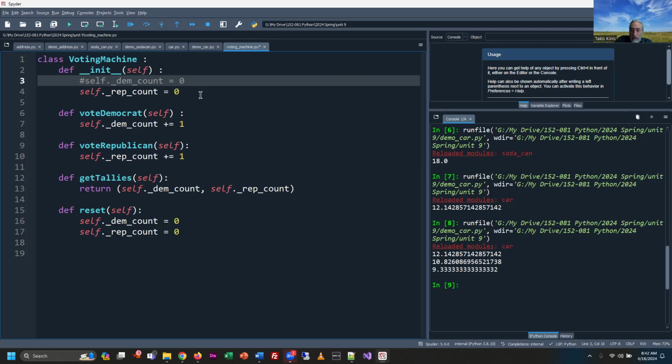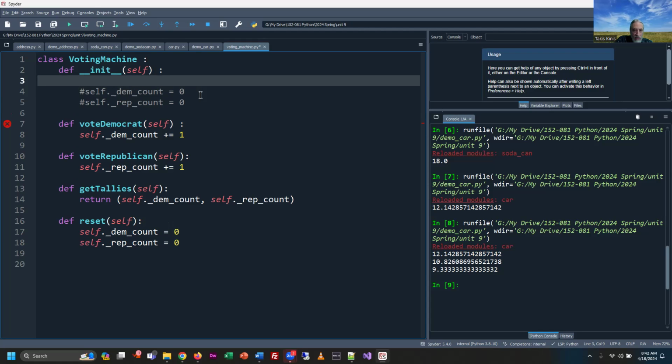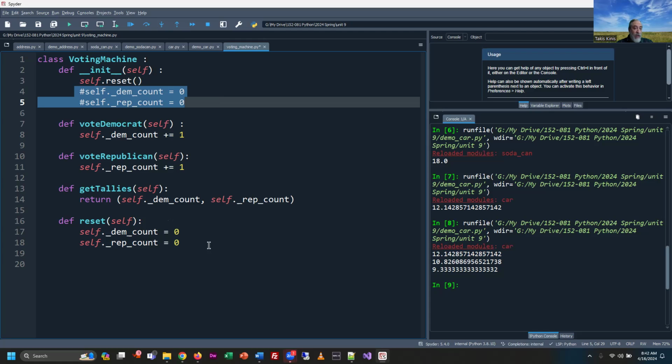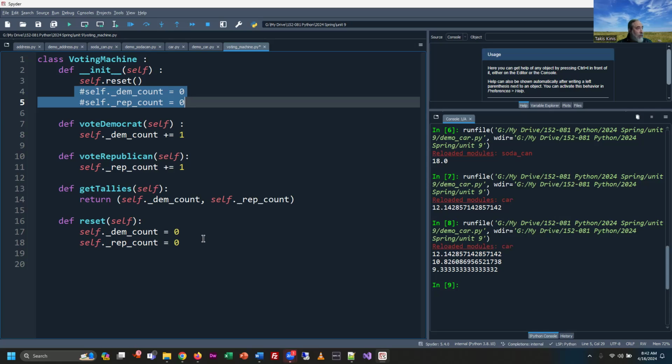Instead of having this code up here, when we first build the object, instead of calling those out manually, I can simply call self dot reset. This is kind of an interesting approach. So I start it, it runs an internal method which sets the counts to 0 instead of having the redundant code. I think this is a clever approach. So you don't need those lines. You're calling the reset, that's setting it to 0, whether you're starting out fresh or you want to refresh.